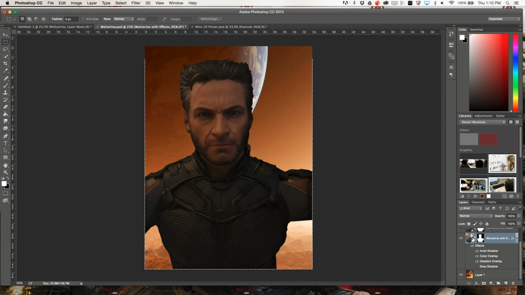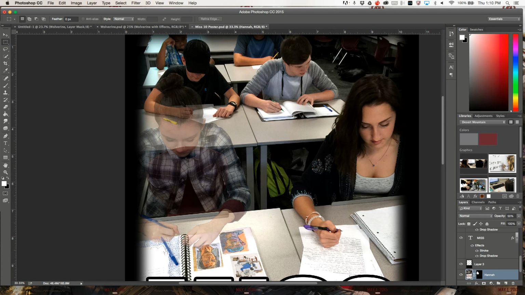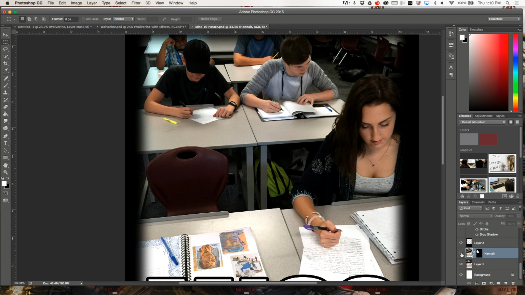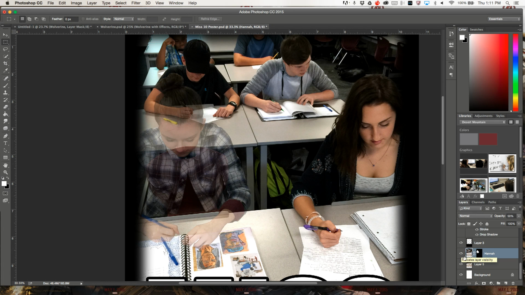The other thing I want to talk about is the layer blending modes. Now, let's move over to a poster. As you can see, the student here is actually faded out. And to do this effect, I actually have two photos. One with her in it and one without her sitting there. And the one with her in it, as you can see, is masked. And I've set the opacity to 50%. If I change it to 100, she shows up completely. 50% gives me that faded out look. Now let's take this back to 100 and we're going to go over the blending modes.